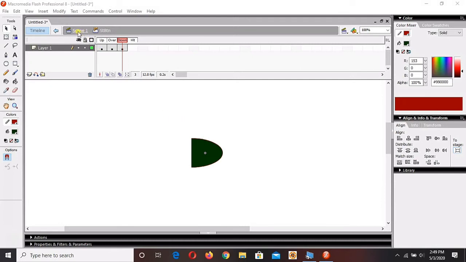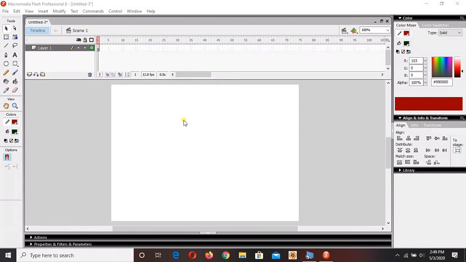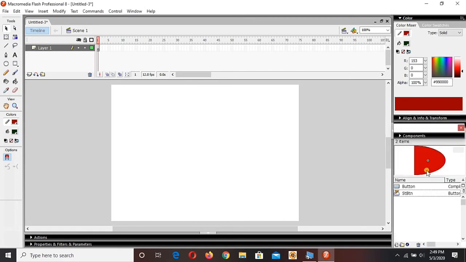We will go back to the main screen. This is Scene 1. We will just click it here and get back to our stage. There is nothing yet on the stage. We will press here our library, and here we got the button. This is the button we created, and the previously predefined button is still showing. We will just remove it, just hit delete. We don't want to keep anything unwanted here in the component area, in the library area. I'm so sorry for that, because the more items we get here, the slower our work is going to be, because our Flash carries all this.